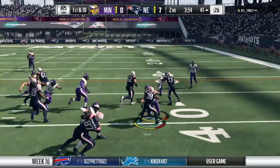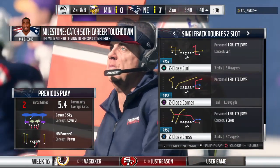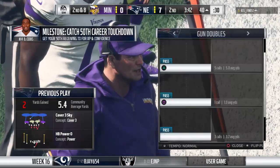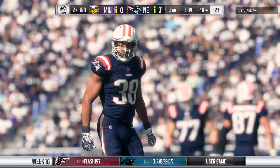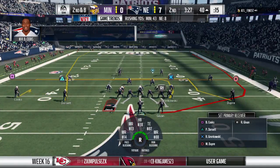Now a handoff here to his running back. Not much there. Maybe a couple as he's taken down at the 40. I once had a defensive player in the NFL tell me, if I beat and dominate the guy across from me, I'm helping my team. Well, winning one-on-one battles is always a part of the game, but when you have good team defense, as we just saw there, one broken tackle, but he didn't get away because the rest of the guys arrived to put him on the ground.